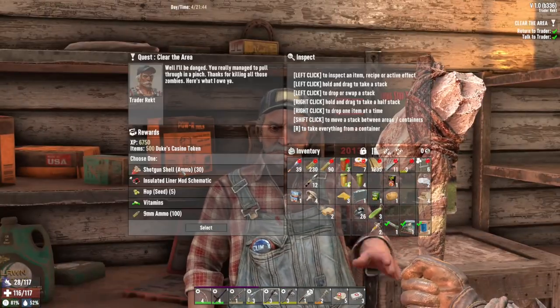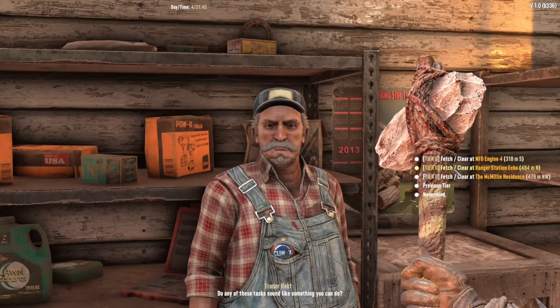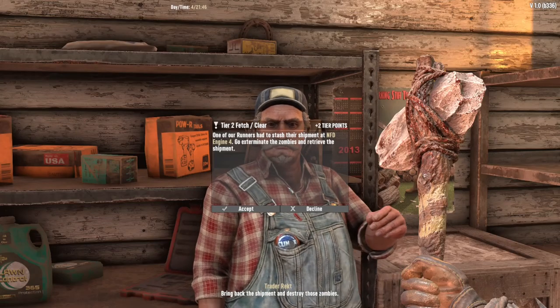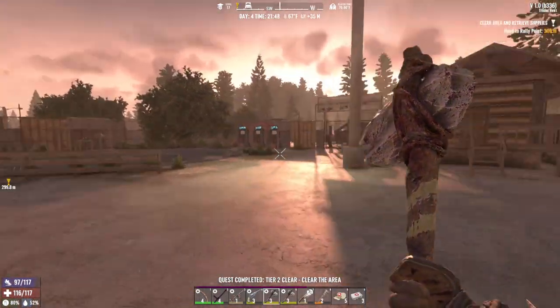Didn't we agree your first job was going to be free? Shell, 9mm, just damn, take the 9mm. And we'll get NFT Engine, Ranger Station, Echo, the McMillan Residence. Let's go with that. I've got work to do. Let's get one thing straight. You're not working with me. You're working for me.